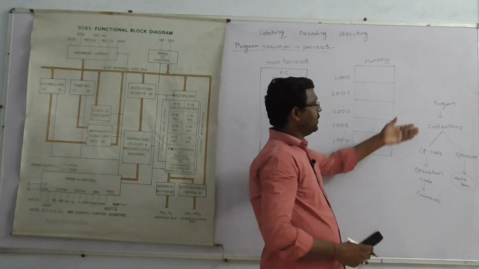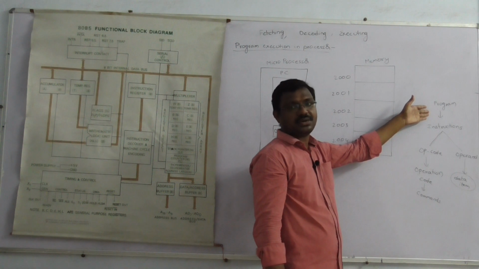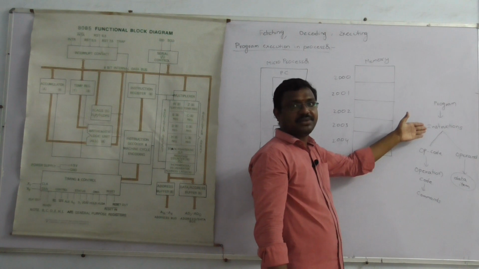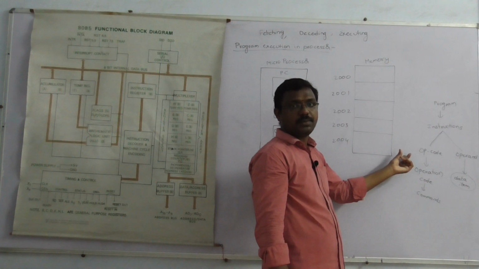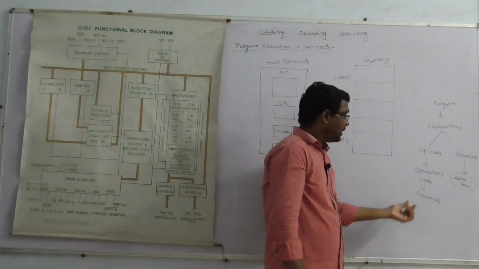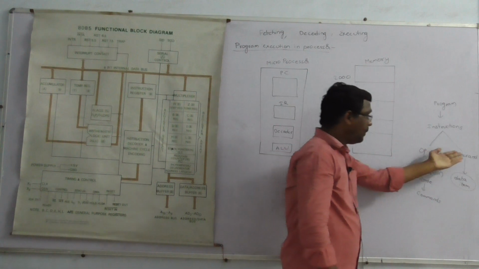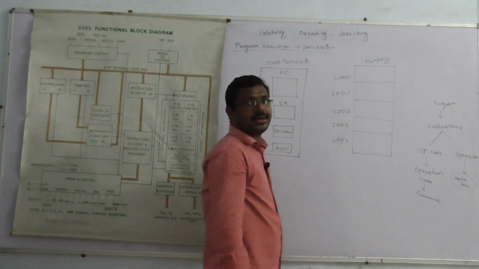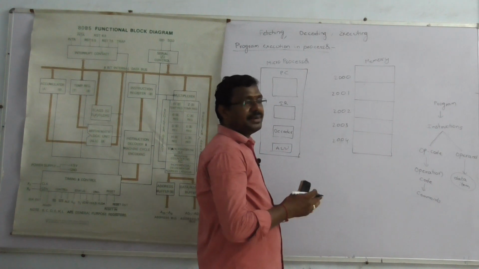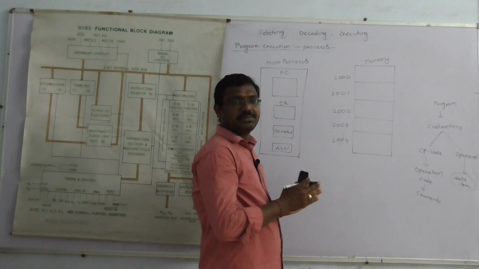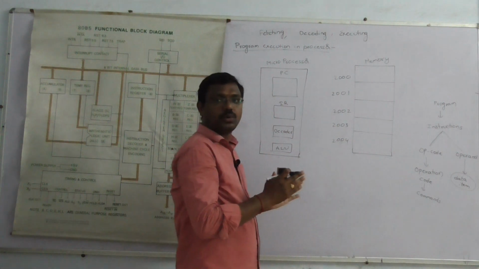Program means a sequence of instructions to perform a particular task, function or event. The instruction can be divided into two types, opcode and operand. Opcode means operation code, represented by the commands for the processor or CPU. The operand is represented by the data. Memory can store information, and that information can be represented by either opcode or operand.